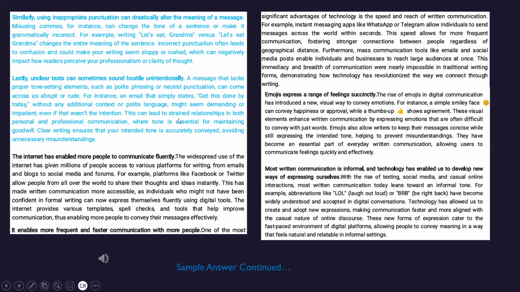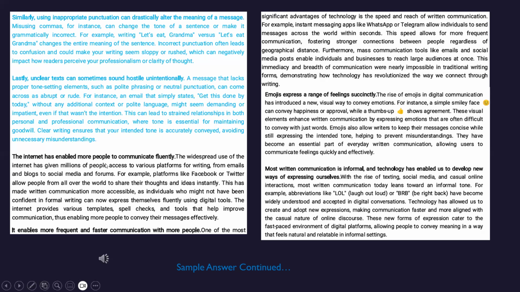This can lead to strained relationships in both personal and professional communication, where tone is essential for maintaining goodwill. Clear writing ensures that your intended tone is accurately conveyed, avoiding unnecessary misunderstandings.